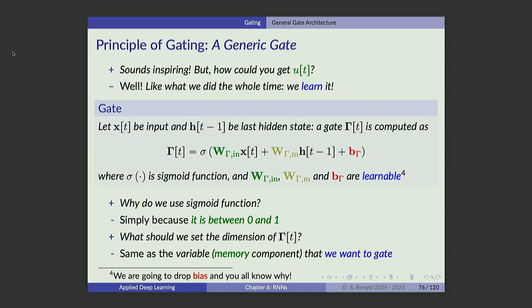Because when I have my input and my hidden state, I multiply them with a bunch of weights, I compute a bunch of features out of them, right? How many features do I need to compute? Well, it depends what variable in your neural network you want to gate. If you know which variable you want to gate, you're going to set the dimension exactly the same as that one, right? Then it's going to be a bunch of numbers, same dimension, all of them between 0 and 1, and then you can multiply them entry-wise, right? And then you gate everybody inside that object, right? Everybody's cool? Questions?